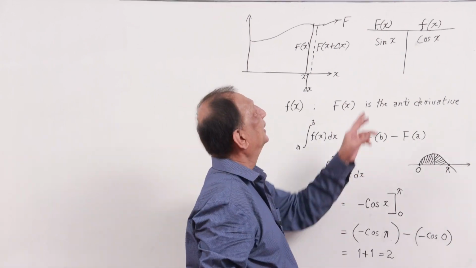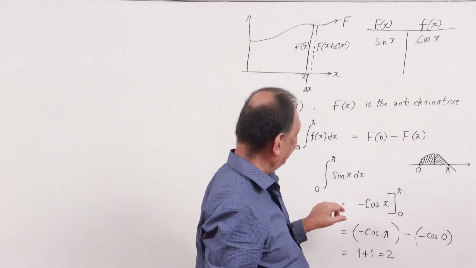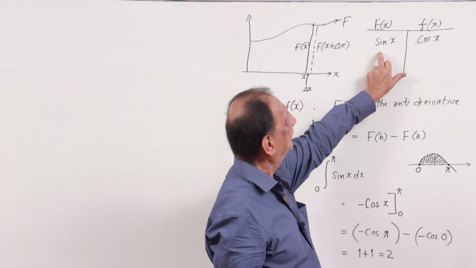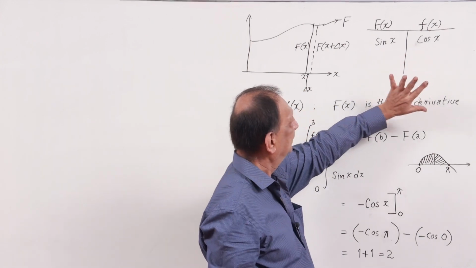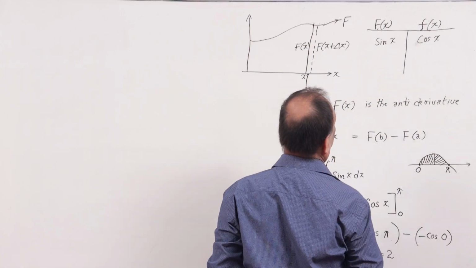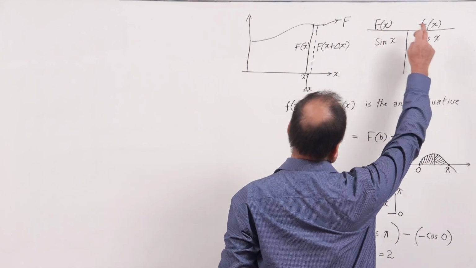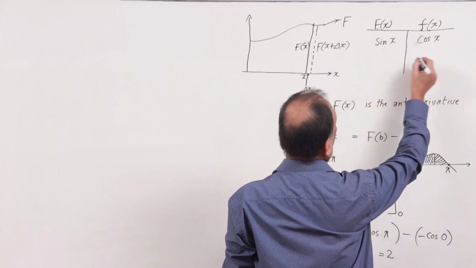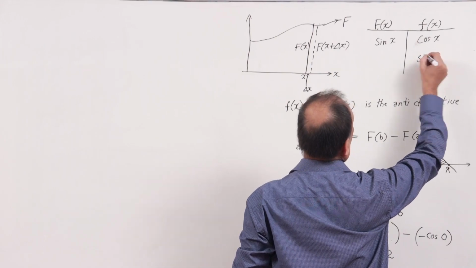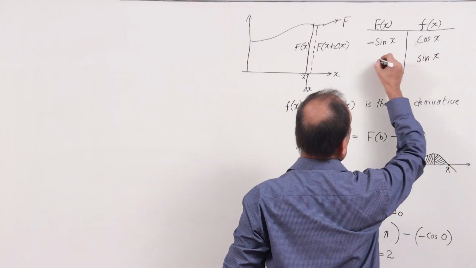Correct? F prime is F, so it's correct. So now tomorrow, you say I got a sin x differentiated to cos x. Integral of cos x is sin x. So if this is f(x) and that is capital F(x), which is correct. So now if f(x) is sin x, no, this should have been minus. I think I made a mistake. If this is sin x, this will be cos x.